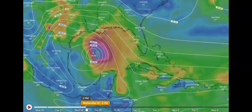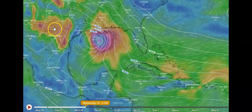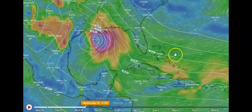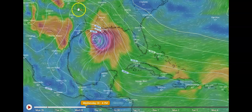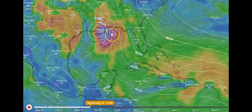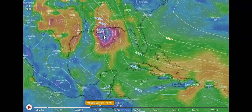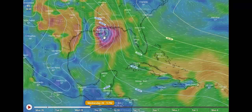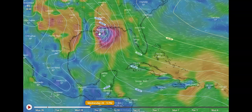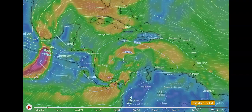Moving through to 4 PM Wednesday afternoon, you can see the upper low has scooted over and is now in control, pulling the storm up and making landfall right around this area. This isn't a guarantee — it's just a good reference point. Let's check the coordinates from the National Hurricane Center to see what it looks like, and also check out another system people have been talking about.